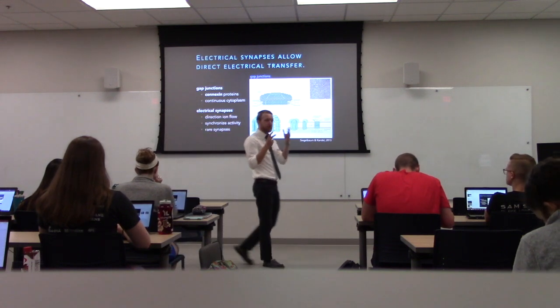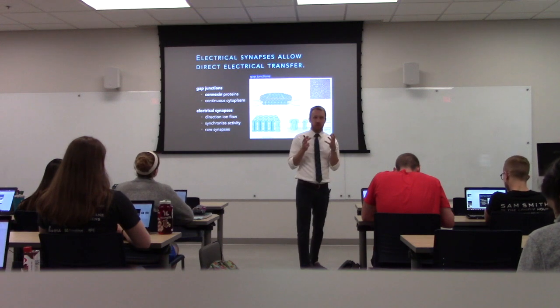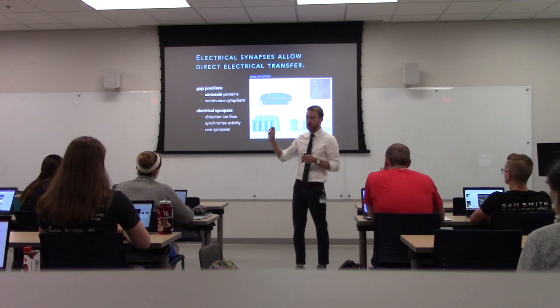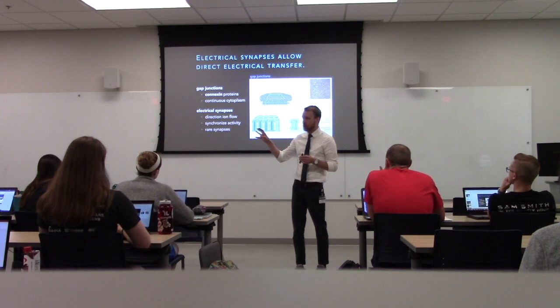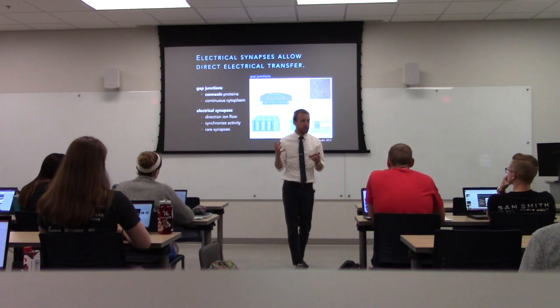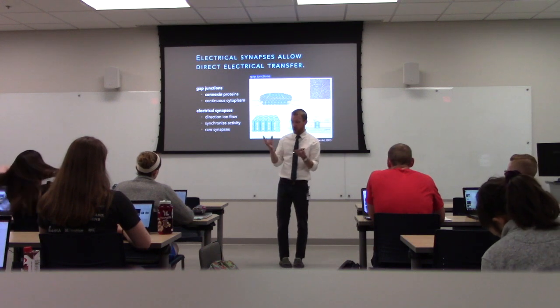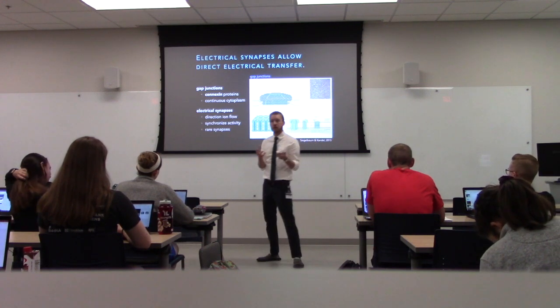But the way that neurons bin themselves together is through electric synapses, so that they can all work together. So rather than just one neuron spitting out neurotransmitter, now you have 100, but they all act together. So you don't get to encode any other patterns. They're all on or they're all off.